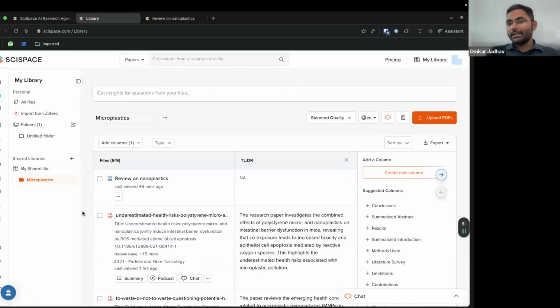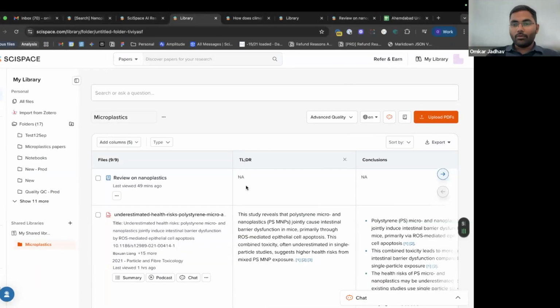So it is very easy to share whatever papers you discover on SciSpace, or whatever PDFs you have uploaded to your library, with your colleagues, right? Using the shared library feature, so that both you and your colleague, or even, there is no limit on the number of people that you can share the folder with, right? So everybody will have access to the same papers that you have access to. So when you are collaborating with somebody else, it becomes very easy to do.